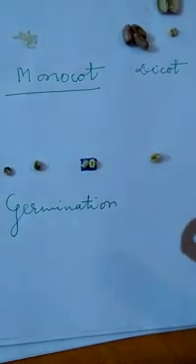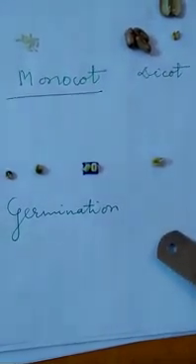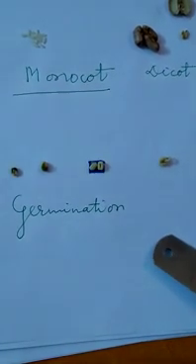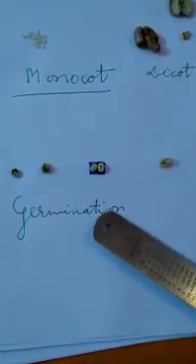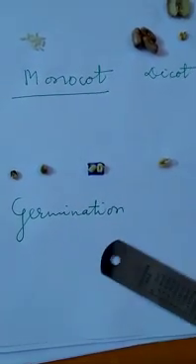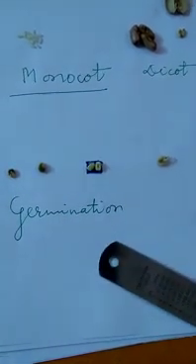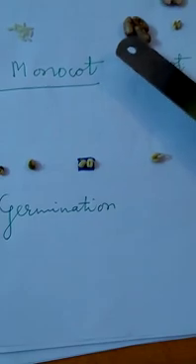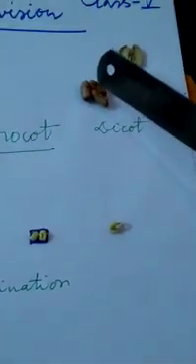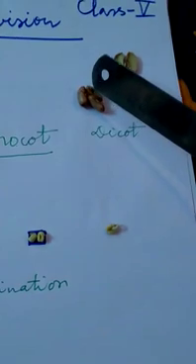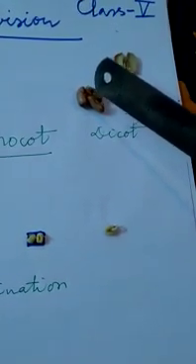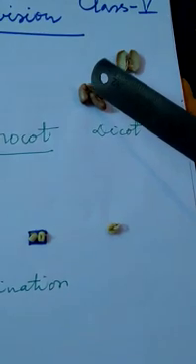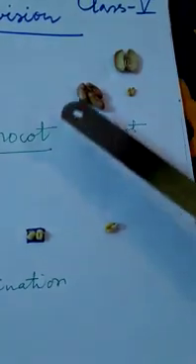So children, in this chapter, we also saw the germination of a seed, and in that context, we discussed what is needed for the germination of a seed. Air is needed, warmth is needed, and water is needed. So what does the air do for the seed? Air is needed by the seed to breathe. Here you can see a small hole in the rajma, at the place of the embryo, between the two cotyledons, a small hole from which the seed can breathe.